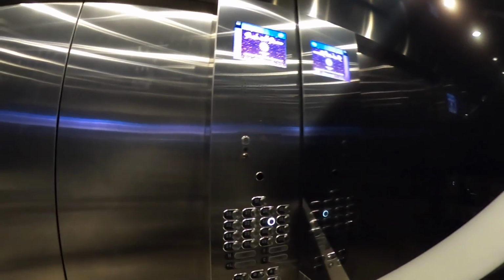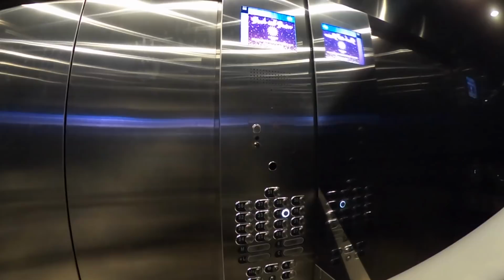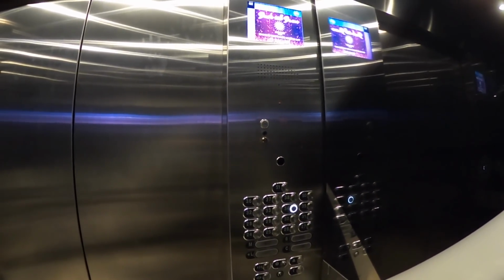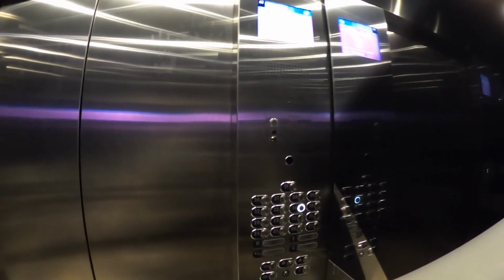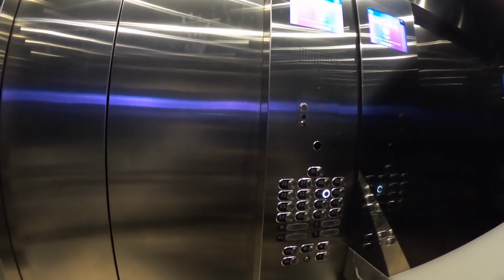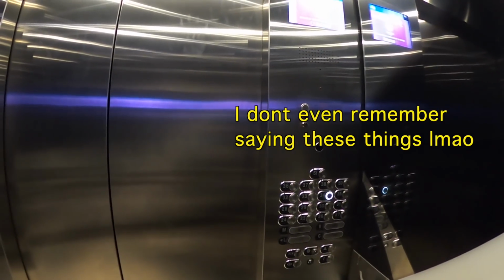This is quite a nice elevator, not gonna lie. And I like that I'm by myself. It's so awkward when other people are in the elevator with you. I don't know if that is just me. I just think it's awkward when people are around me, period. At least in small areas, you know, like elevator type rooms and waiting rooms and standing in line with people. Sometimes that gets awkward.